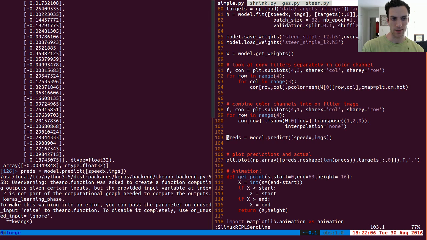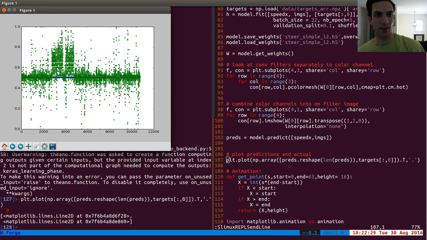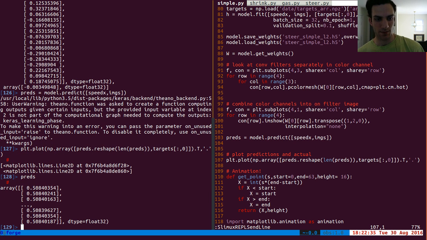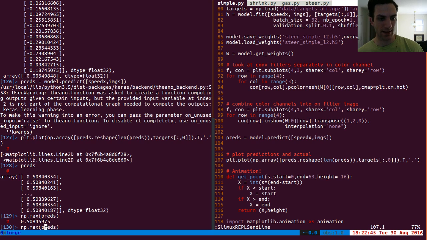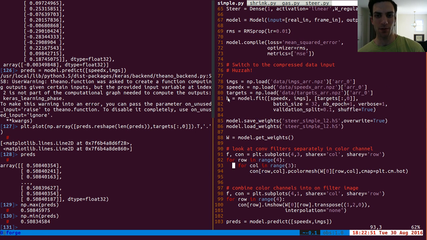Let's see what it does here. I don't know why that's complaining at me. That to me is strange. It says it doesn't like this model, which I think is weird. Shouldn't take so long. It's not that big of a model, although the model size is dominated by that first layer. And the model's predicting essentially the same numbers all the time. Let's have a look-see. It is predicting not exactly the same number, it's different in these last few significant digits, but basically the same number. If you do this, you see those numbers are almost the same, which is not really what we want.